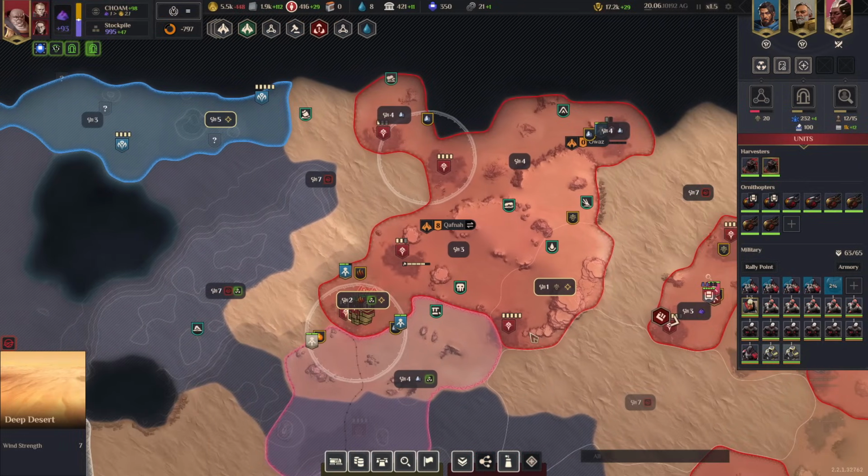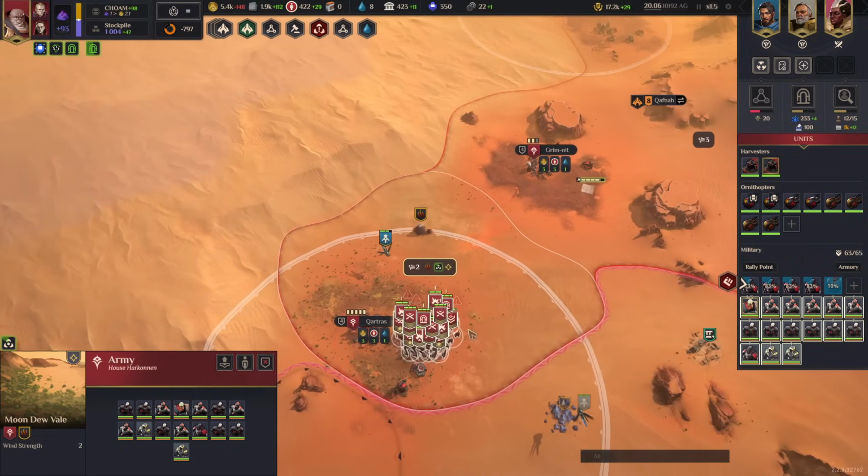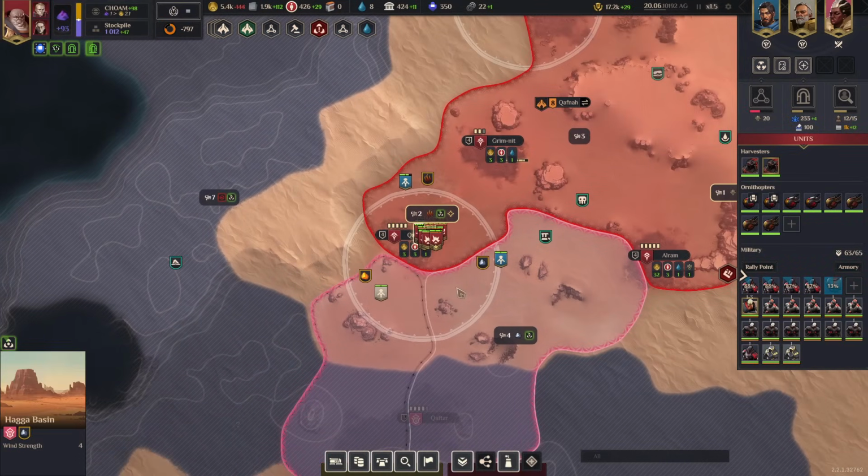Let's get the Overlord built. Let's do that. We need to make more troops, and then we'll go down and fight them.